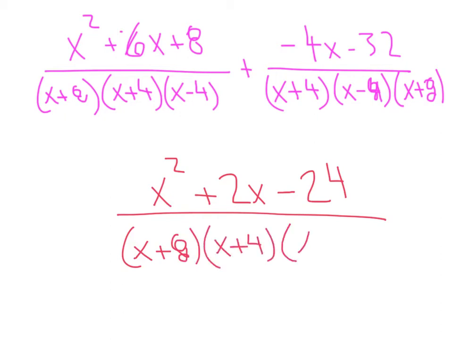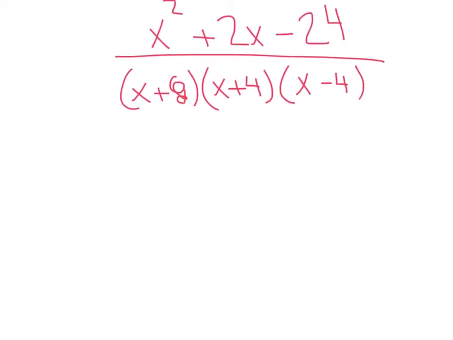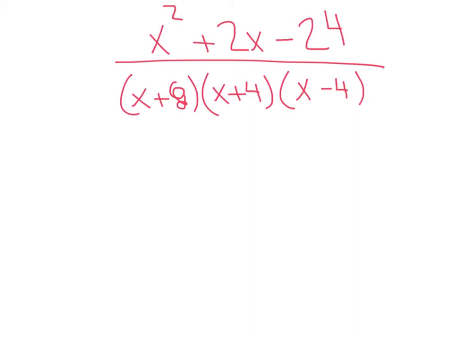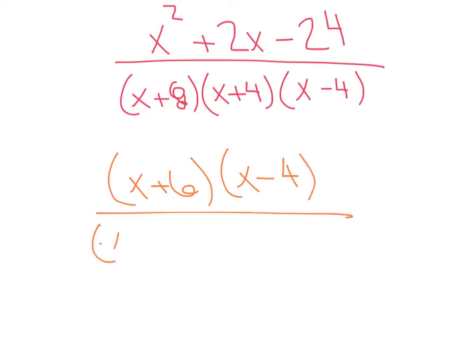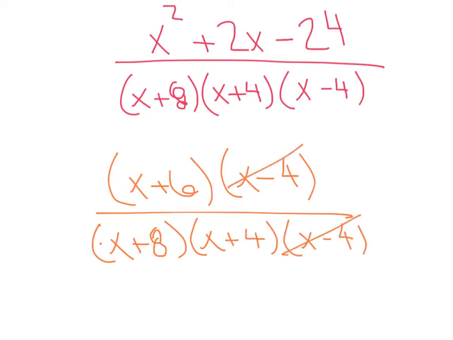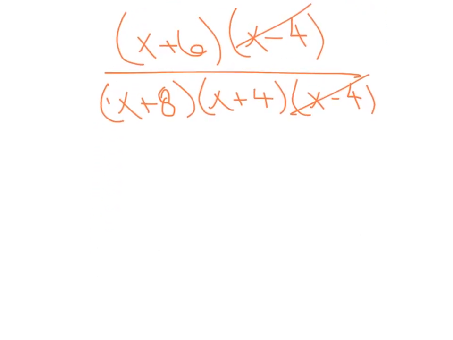All right. Now, just when you think you're all done, we have successfully combined the two fractions into one fraction. This is the one time we get to allow ourselves to think about canceling. So I'm going to go ahead and factor that numerator the best I can. And that's going to give me x plus 6, x minus 4. And we're going to see if that cancels with anything in the denominator here. And lo and behold, it looks like it will. We'll go ahead, we'll cancel those like quantities. And my final answer is going to be x plus 6 all over. And you could FOIL these out, but I generally don't.